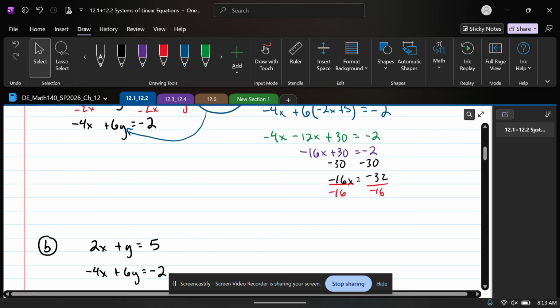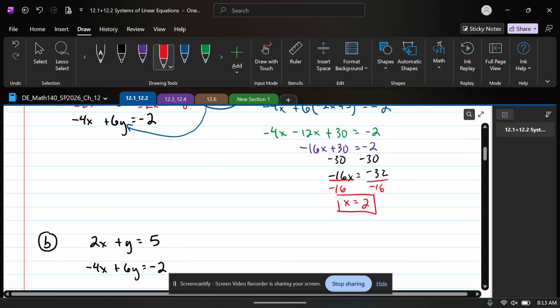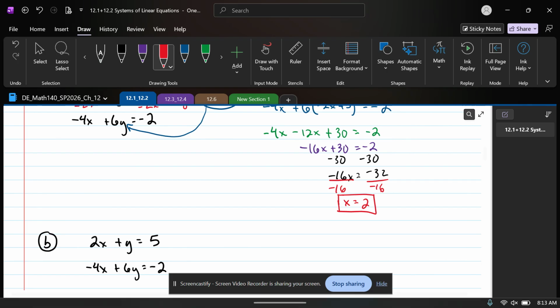So if x is positive 2, I can take that answer and substitute it into my equation that had y equals negative 2x plus 5. I'm just plugging it back into one of my other equations. You can go to any of them to do that. That's absolutely legal to do, but I'm going to use the easy one. That's going to be negative 4 plus 5, which is y equals 1. So we get the solution as an ordered pair, 2, 1.